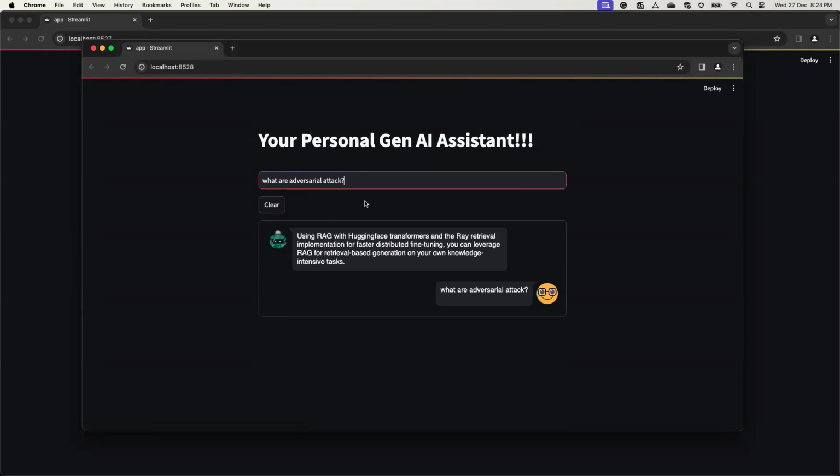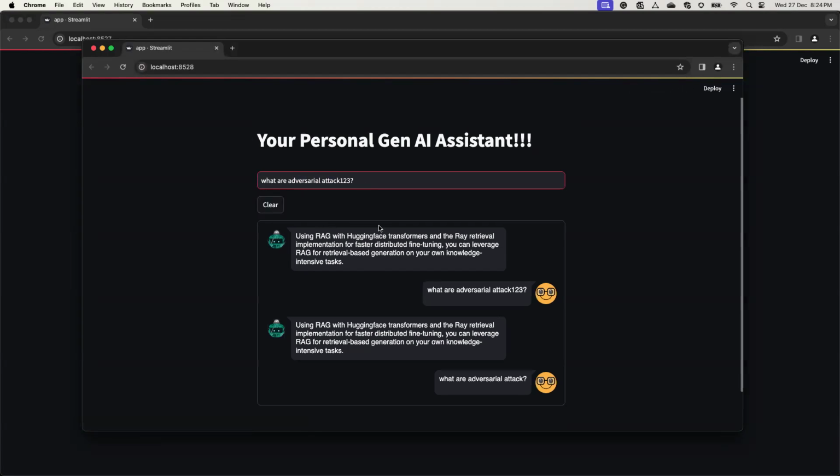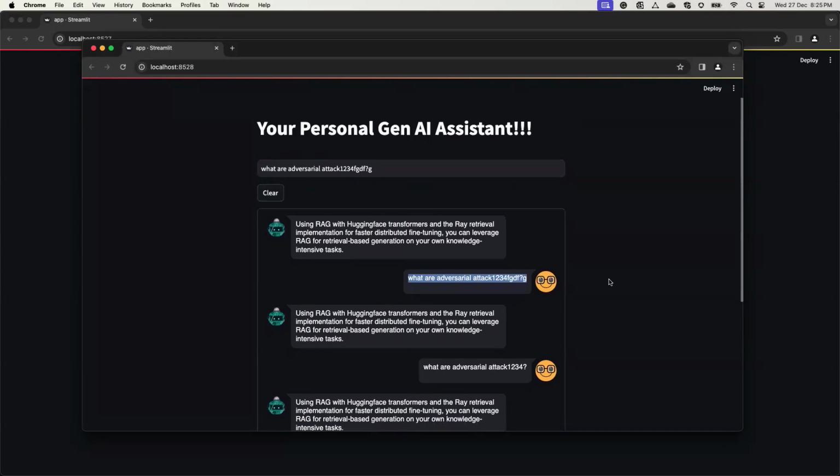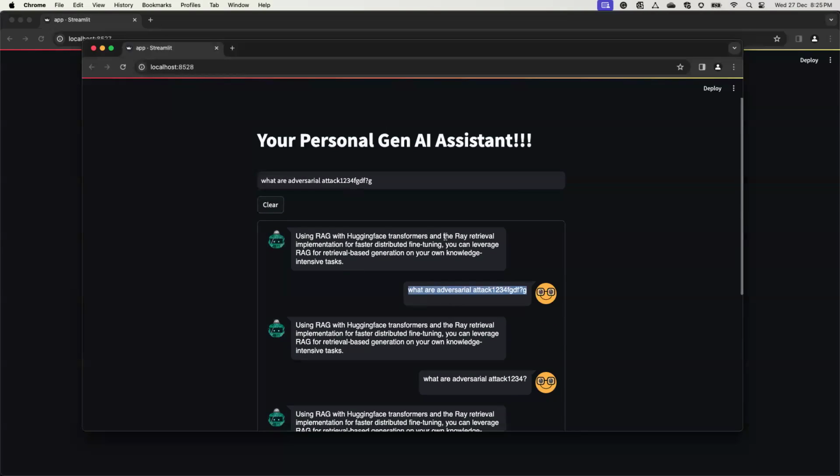So my objective was to show you that this will come at the top and this answer will come at the bottom. Now if I ask 1, 2, 3, some more questions, then this will be appended at the top, so the old answer will go down. If I just type 4, the latest response will be at the top. And if I write something more here, the latest response will be at the top, and the older will go to the bottom. So this is just a Streamlit thing, and you can just play around with it.